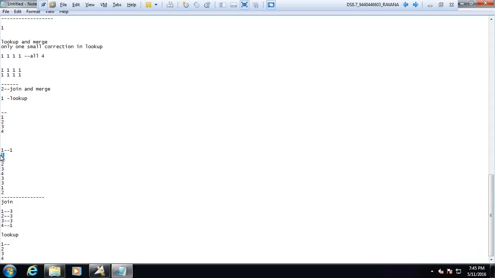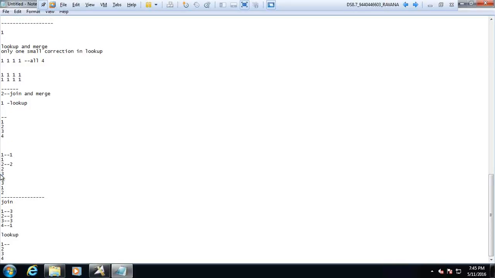It will ignore how many 1s are there down. It doesn't care. 2, first match it has got, then that's all. It throws the output. It doesn't care how many 2s are there below. So 1 each. If there is no match, then there is no match. So if the 4 is not there, then the 4 is not there. That's all. So 4 will not come as an output.